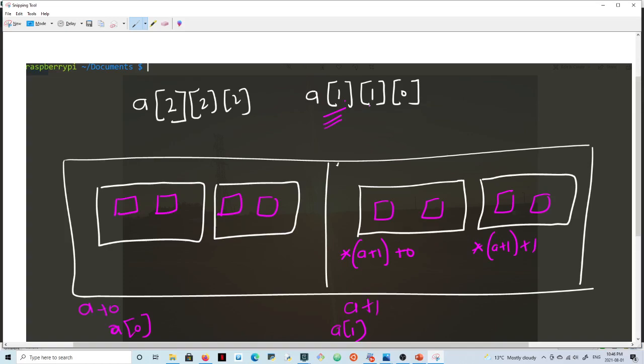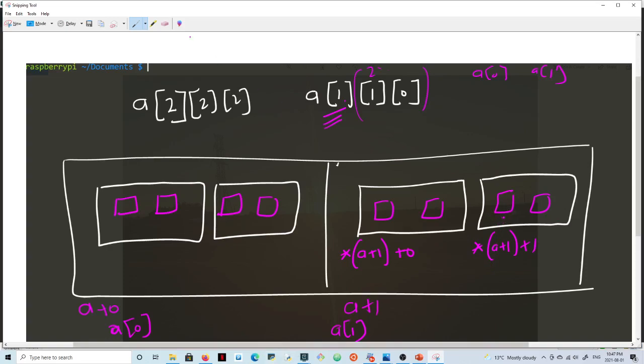Now this one here, I'm saying I'm reading from the, not the zeroth element, but the 1 element here. This is like 0 and 1, right? Because this portion here is a 2 by 2 array, right? So I'm reading the second element because you're going to have A of 0 and A of 1. So I'm over here, and then I'm reading the 0th element. So that's here. So how do we dereference this guy?